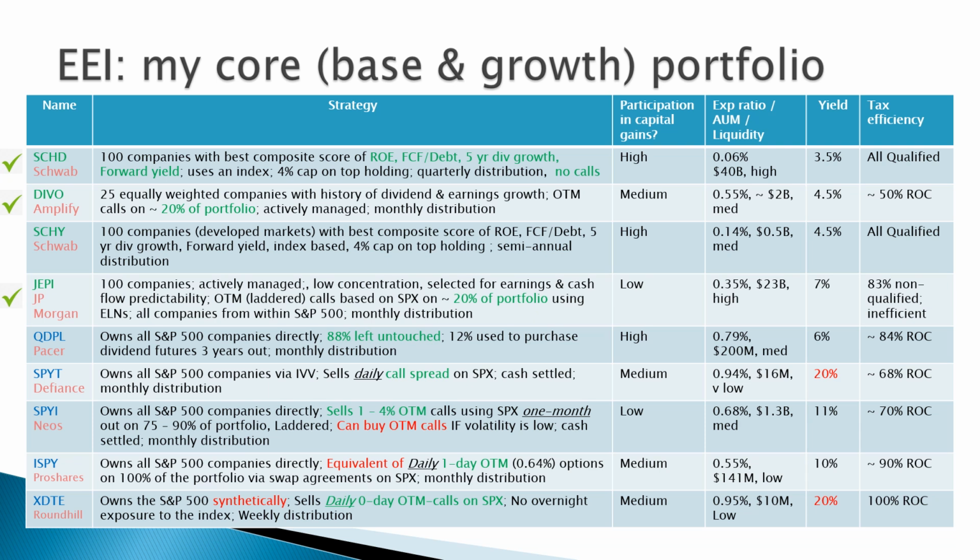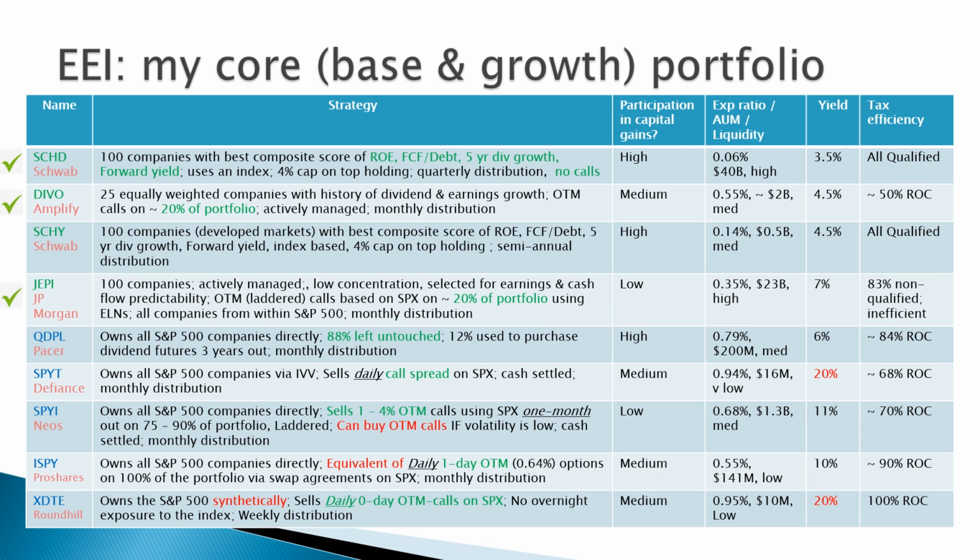The last component of my base portfolio is JEPI, JEPI from JP Morgan. Hamilton Reiner, who is the manager, is somebody I respect. And this is important because many investors seem to think that JEPI is a proxy for the S&P 500. It's not. First of all, it's actively managed. So that alone tells you a lot.